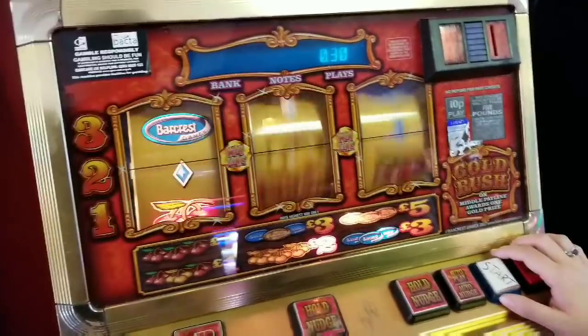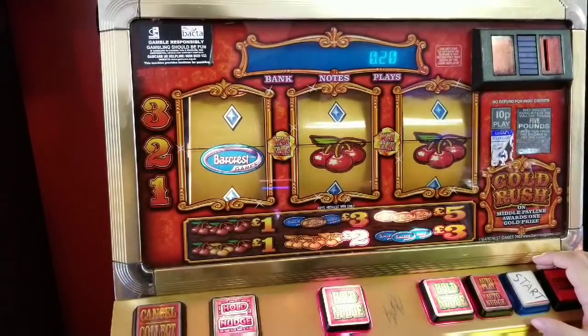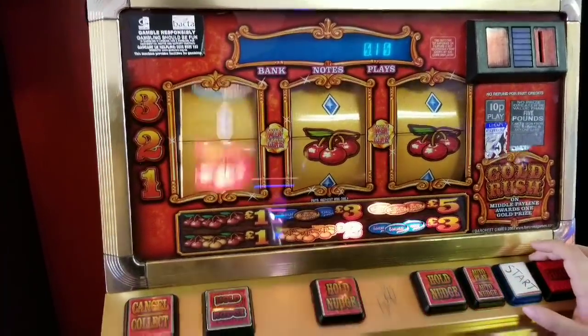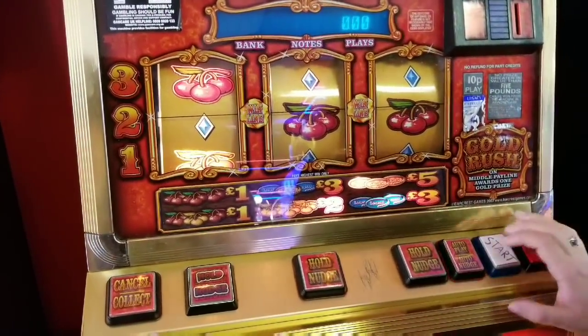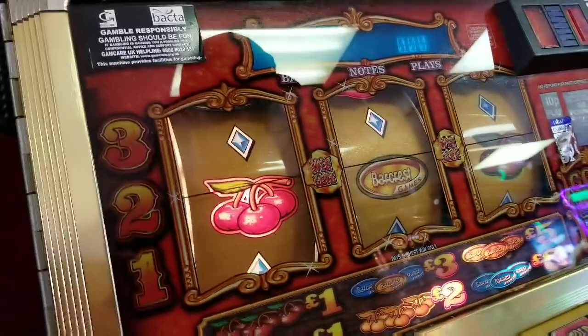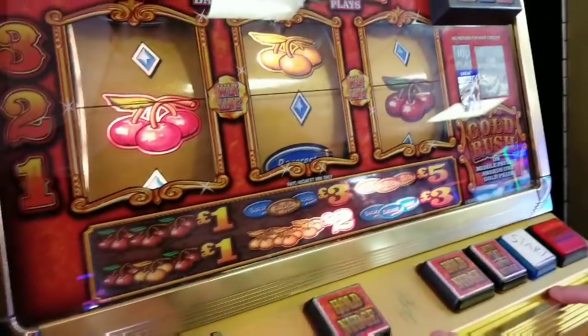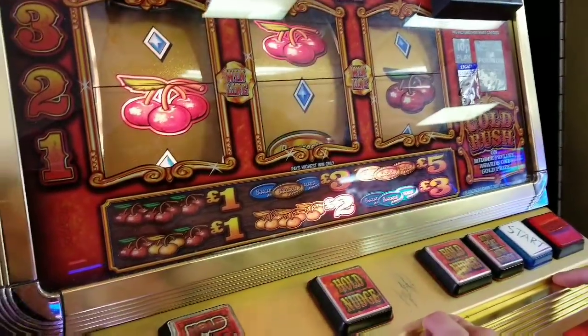Man, this is not working out. 2 cherries, here we go, here it is. Go quick though. Wow. Come on, Justin. Oh, man. This machine does not want to take our money at all. Yeah. Some people say that's because it's full, before it even took a pound.